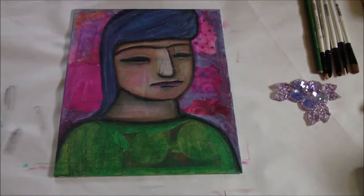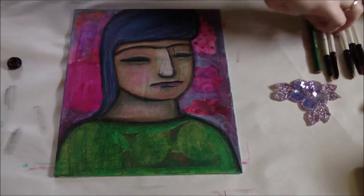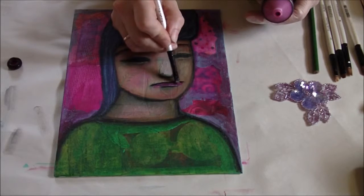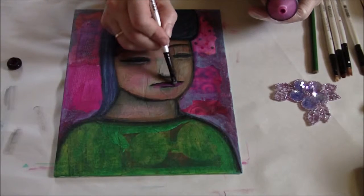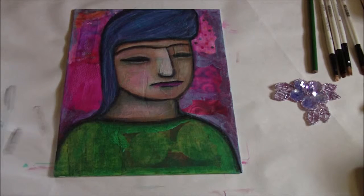I'm going to leave her mouth exactly the way it is. I might put paint back over it. I think that would be a good idea. Teeny tiny little bit to cover up some of that. Quick, before anybody comes out and interrupts us again. Oh, that's better.